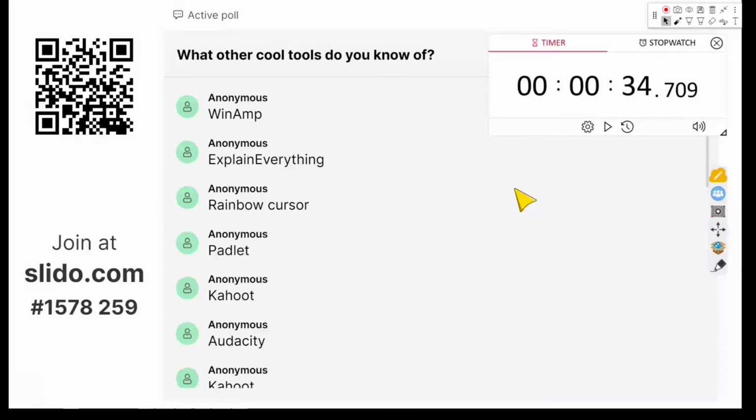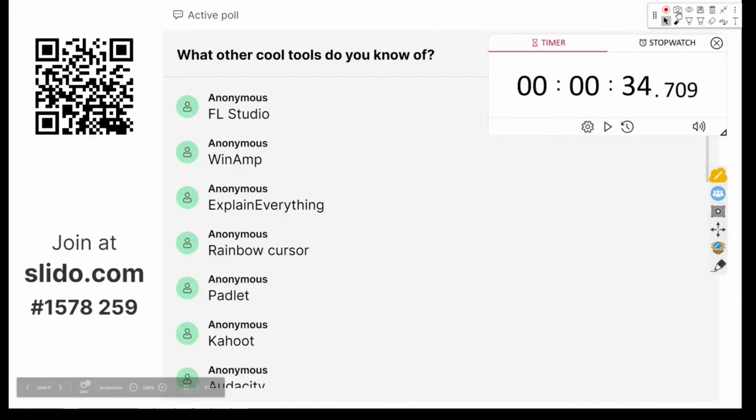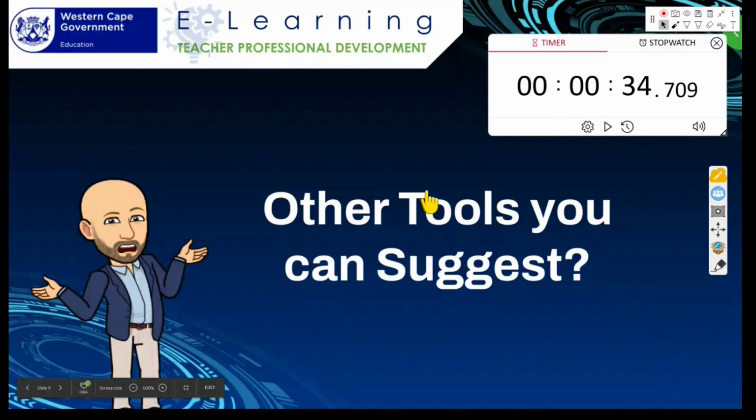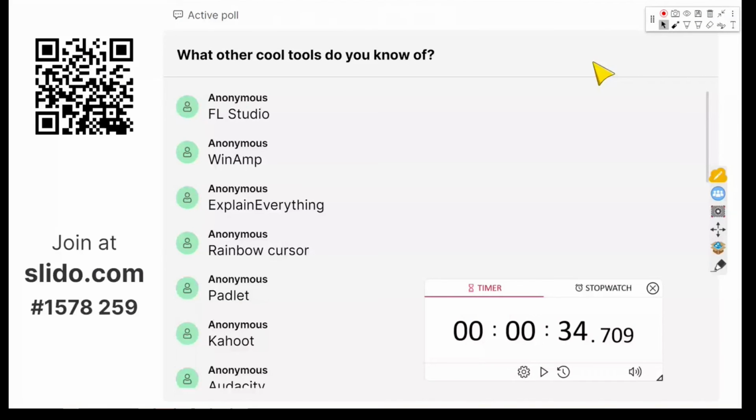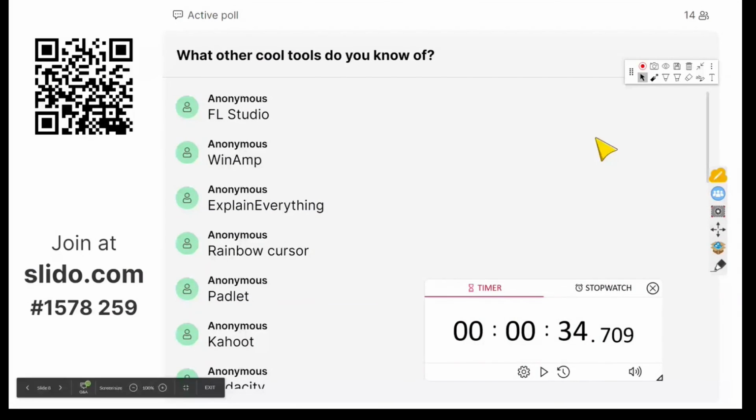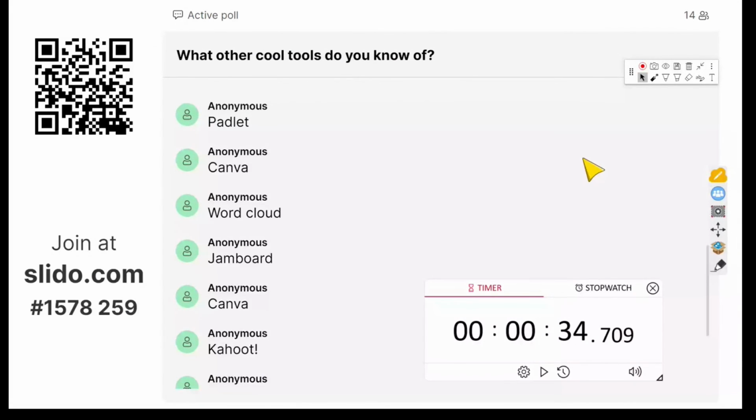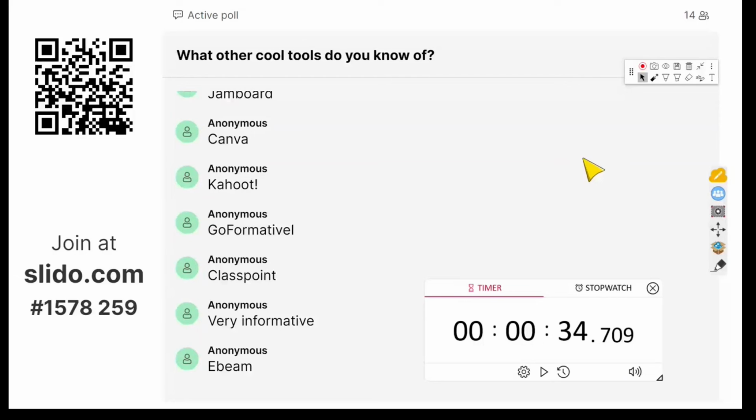The idea behind this is now I'm actually getting responses from people, right? I've got 14 people who've responded to these questions, and this can lead to a conversation. Remember, we can upvote things, we can downvote things, we can rate things, we can do all sorts of different little tricks and different little tools with this, getting reaction from the people in our session. So that is where that becomes important.